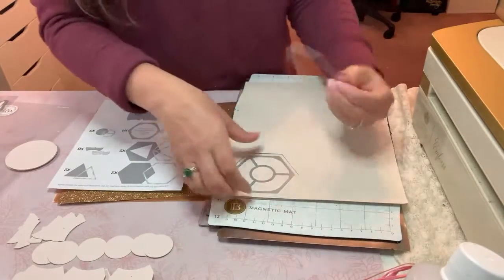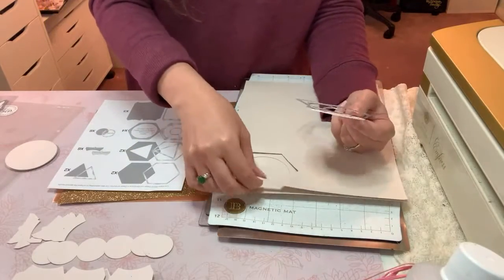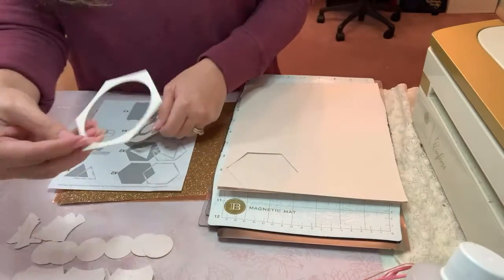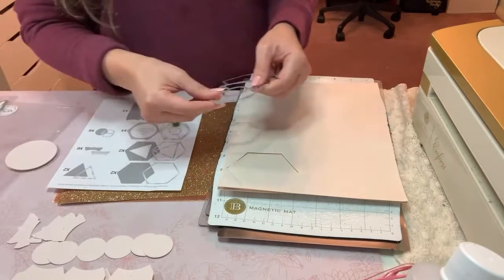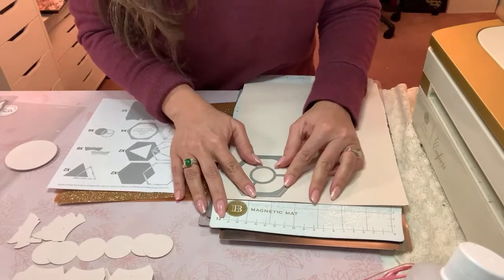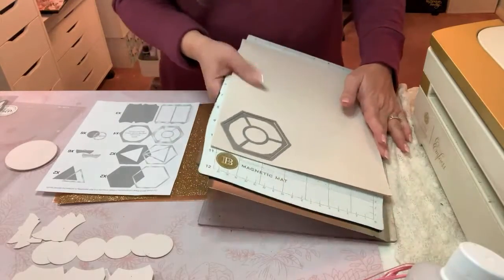All right, so we doubled this one up, and let's hope this cut through both. Doesn't look like it did, but for some reason I need this shape. And it said to save that. So, yep, this is not going to cut through two pieces at once, sadly. But such is life. Let's keep moving.